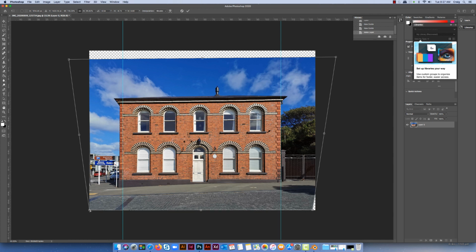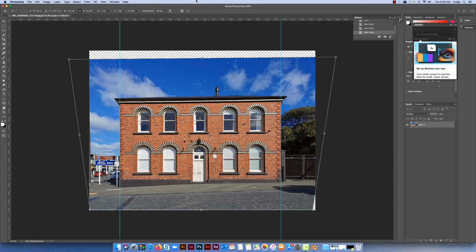It's not looking too bad here. I'll just do a little bit more here. A little bit more here. It's a very, very imprecise task. I can also move my guides, of course, to the edges just to make sure that's looking pretty good. So I'm just clicking on them, and I don't need to move that one. But that doesn't look too bad. I've kind of straightened up the building.